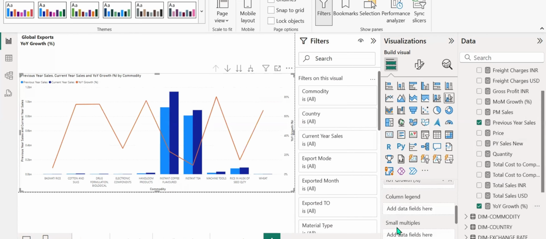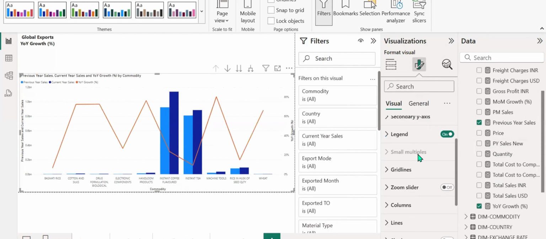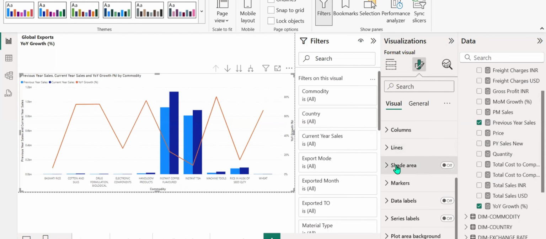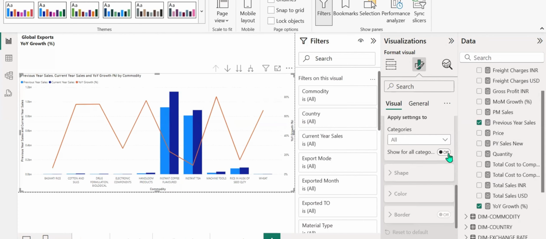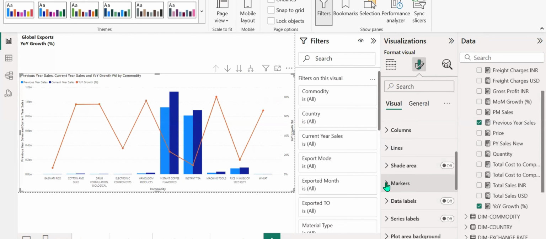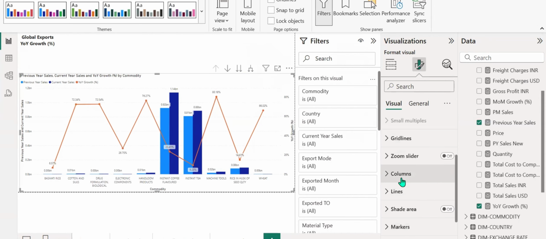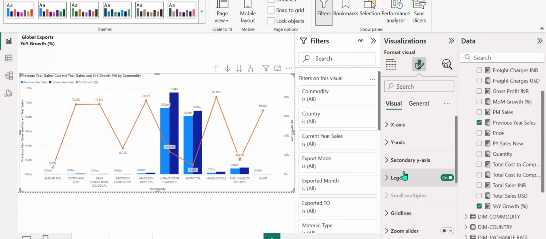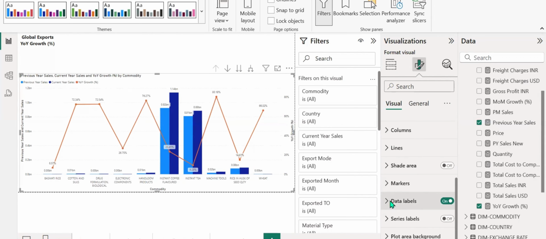Now what do we need to do? We need to go to format your visual, add the marker and data labels so that we can see the data, what is the percentage. Where is that?